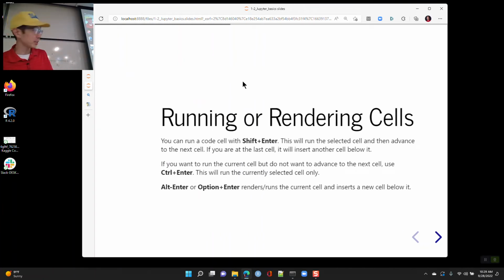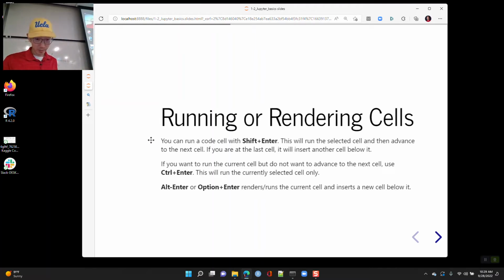All right, so to run the cell, to run code or render the cell, we've been doing Control Enter. The one I like to use the most is Shift Enter, and what that does is it runs the cell and automatically moves to the next cell below it. If you're at the very last cell, it's going to automatically insert new cells.